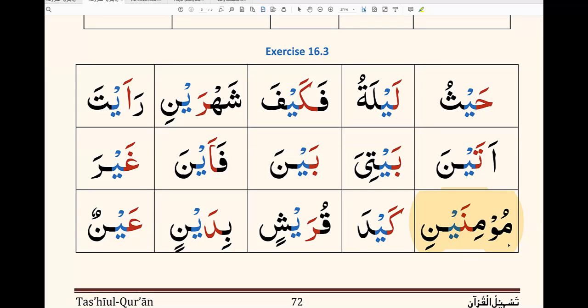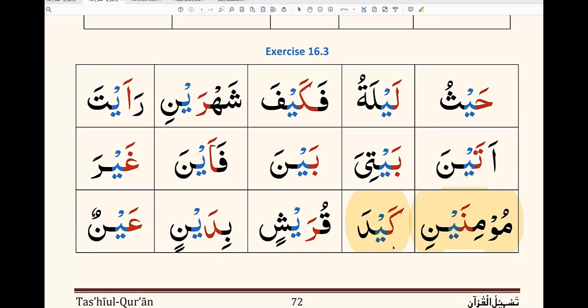We're now going to put that first section in as well, those first two letters, and that's elongated for 2 seconds. So take a deep breath, because there's quite a lot to say here in one breath, okay? Mu-mi-nay-ni. Beautiful, that was much, much better. Well done, excellent, okay? So next one.